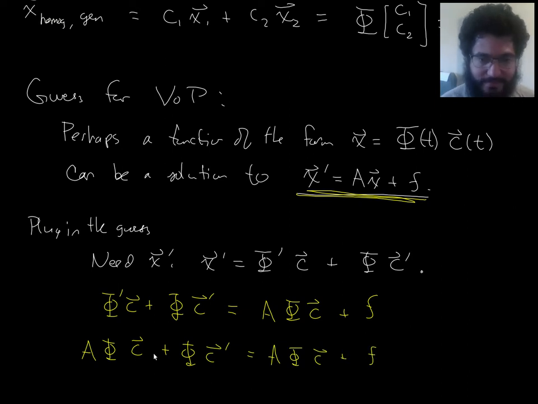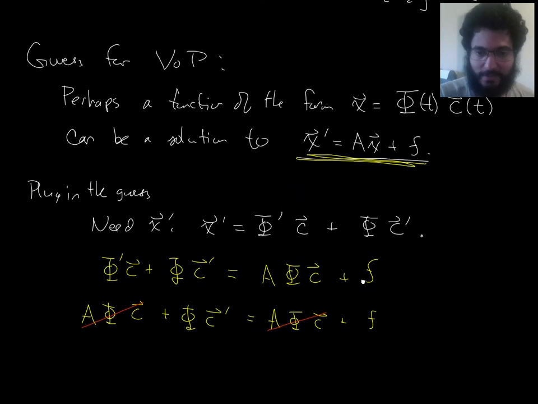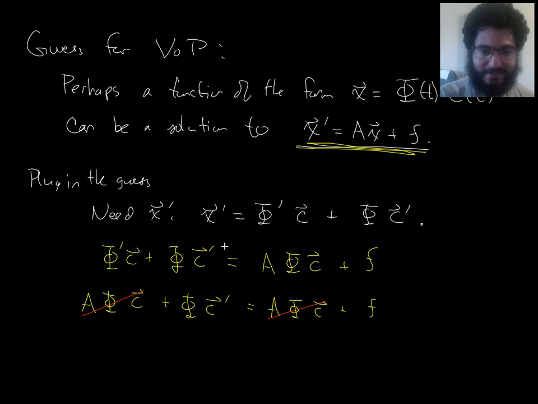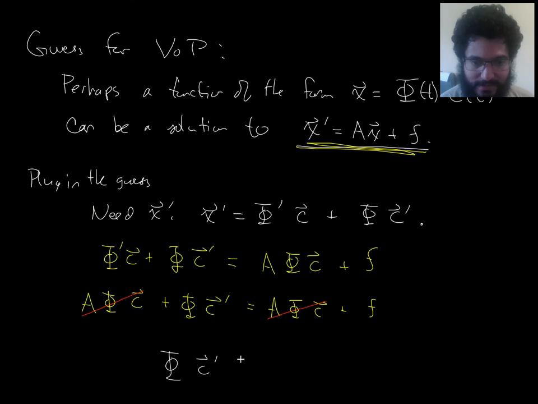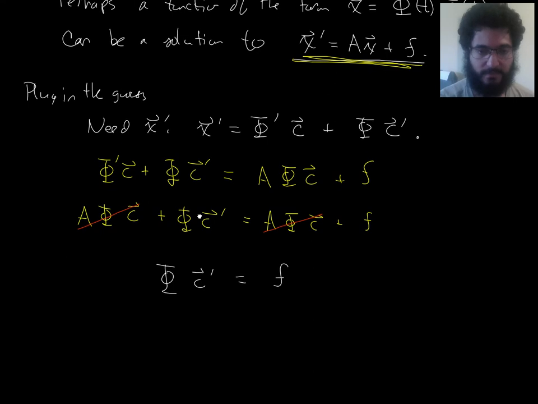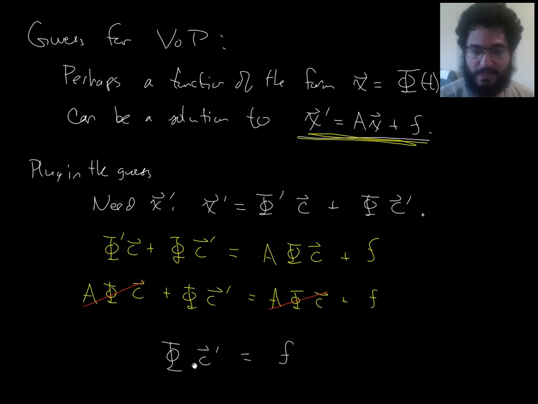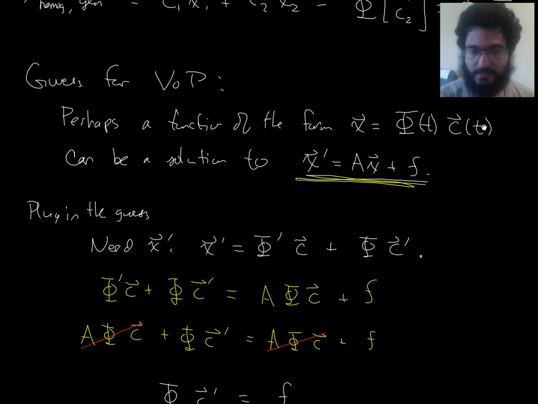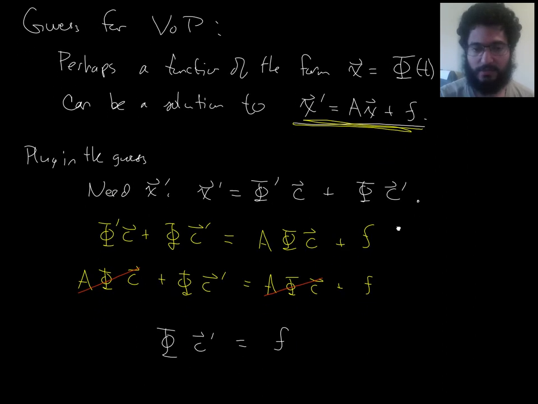And look at that. I don't know if you remember how much more complicated it was to get nice cancellations and even use a fact like the fact that we were starting with homogeneous solutions back when we were doing variation of parameters in chapter 2. It was way more complicated. But this is just great. So we end up with this very tiny looking little system of equations. And remember, the goal is to find C of t, right? That's the goal. We're trying to find a pair of functions, C of t, such that this is a solution.